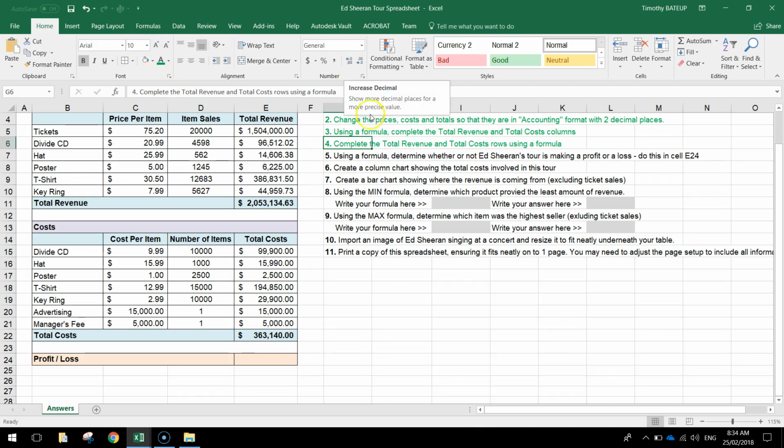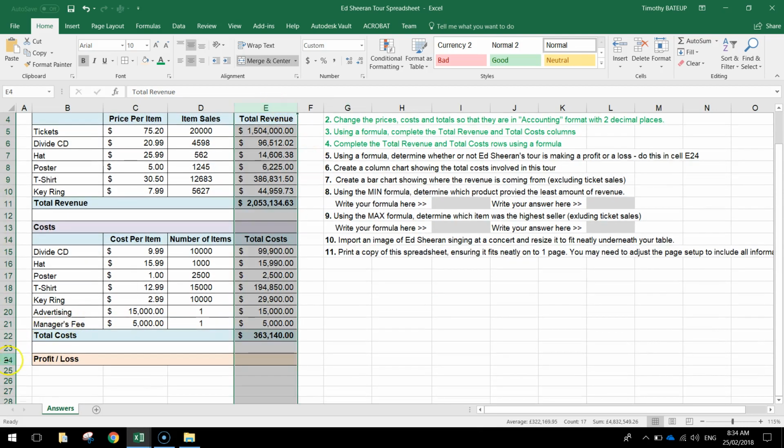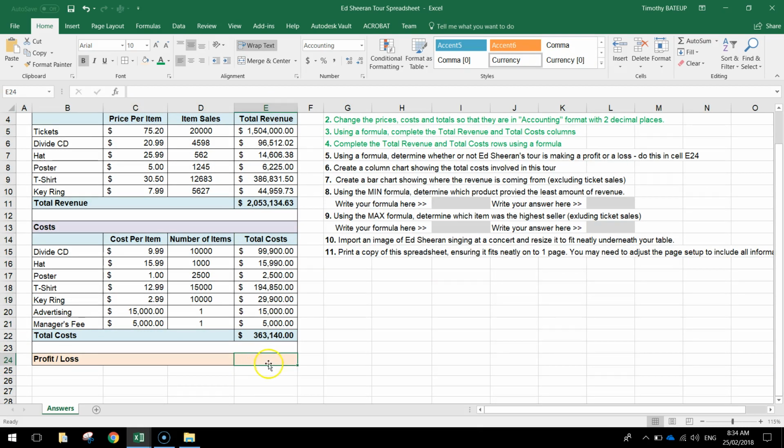Quite simple. Number 5 says using a formula determine whether or not Ed Sheeran's tour is making a profit or loss, and do this in cell E24. Okay, so cell E24 would be this one just here. And we need to work out if he's actually making money from this tour or losing money. And it's just a simple subtraction.